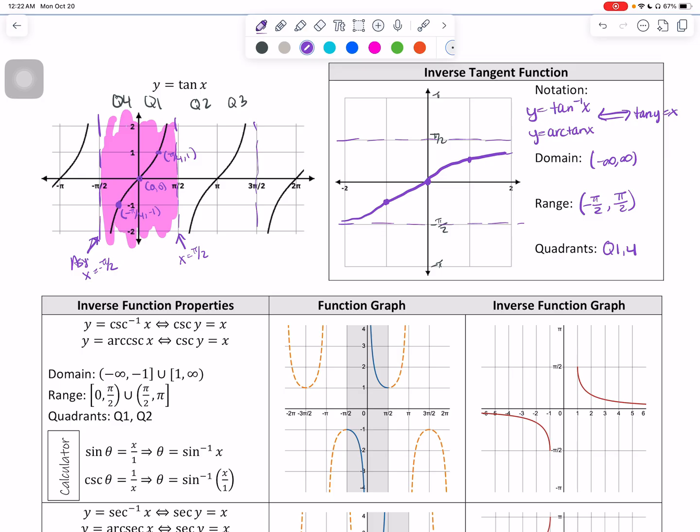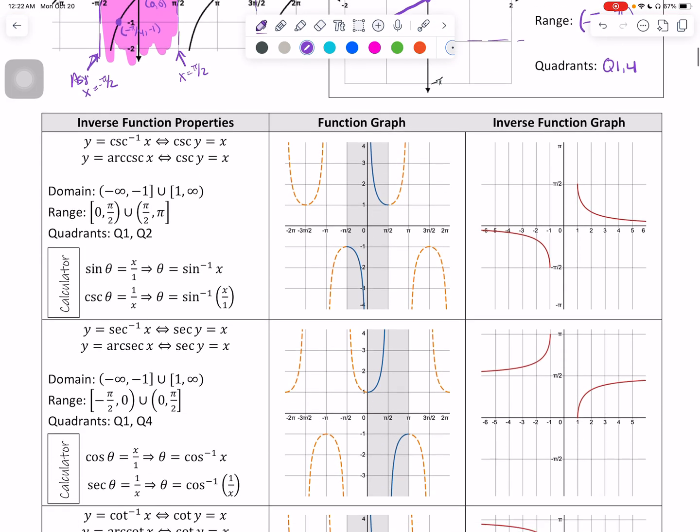Now, I did include on here the sine, cosine, and tangent's buddies, right? The cosecant, secant, and cotangent. So you can kind of see where those ones are at and what their inverse graph looks like. But this is just kind of here to help you. One of the things, though, I think you might like is when we're trying to graph. So if you are given a cosecant, you want the inverse of cosecant, and you're going to use your calculator. This is how you would type it in.